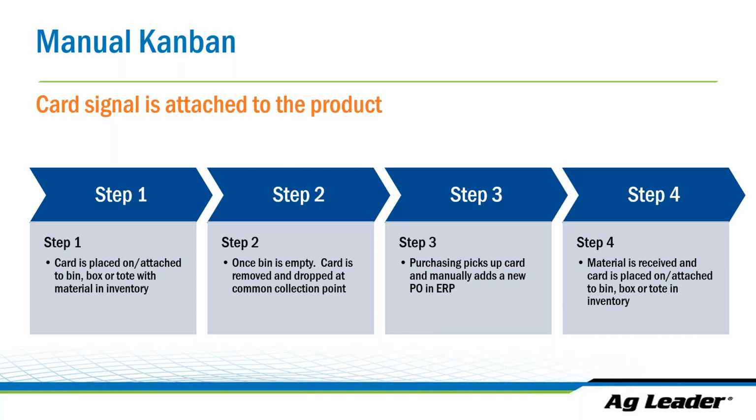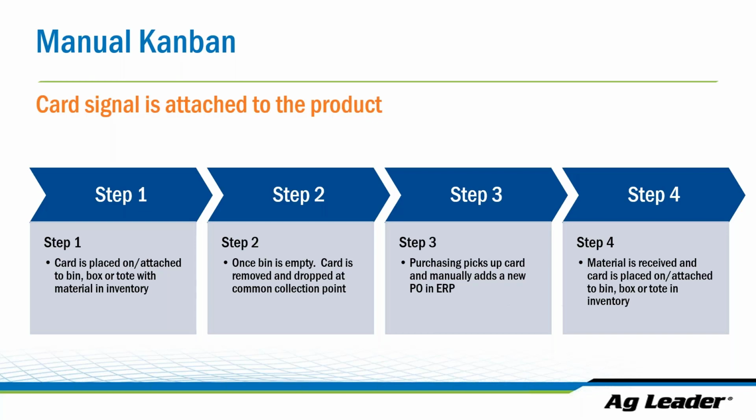We have pools in the warehouse where purchasing will go a couple times a day, pick up their cards, and take them back to their desk. They'll go ahead and do all the manual work in Epicor to add the purchase orders. And again, once they're done adding the purchase orders, the card goes back to the guy in the warehouse. He hangs on to the card for when the material comes in, puts it on the box, and stores it in the inventory locations, and off we go.